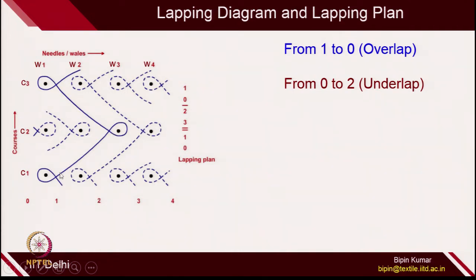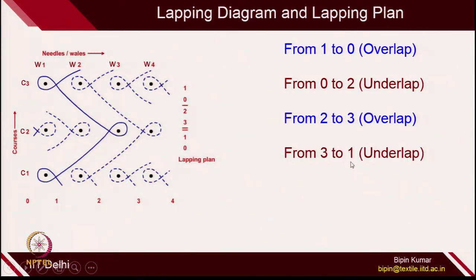Underlap is at the back side, which you can see from here. After that, once it has reached the second position, it provides yarn to this particular needle, which is on the front side. For providing the yarn, the sogging is done from position 2 to position 3. From 2 to 3 you are again doing overlap, and then you reach the third position, on the right side of this particular needle. From the third position, you go back to the first position, which is again underlap.